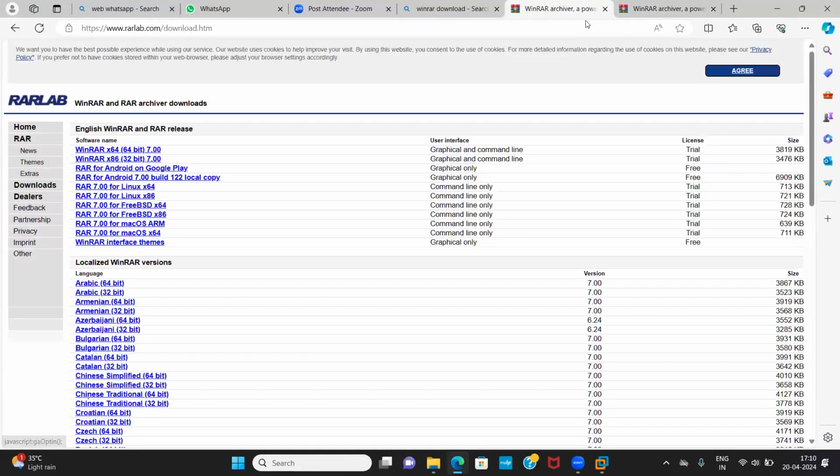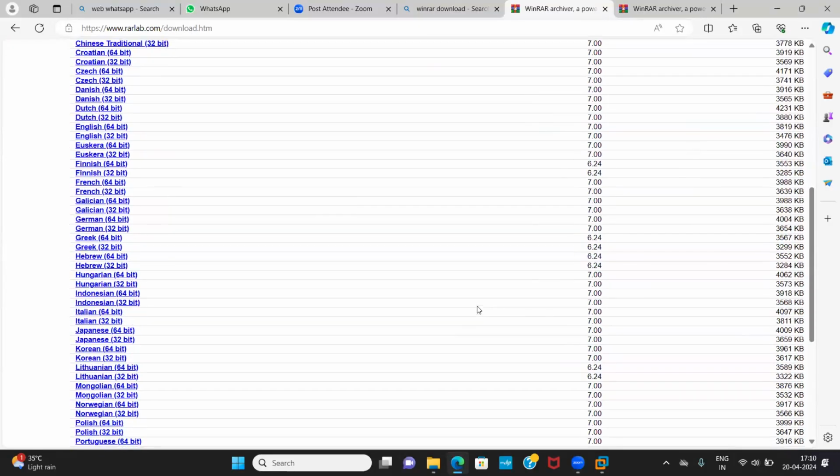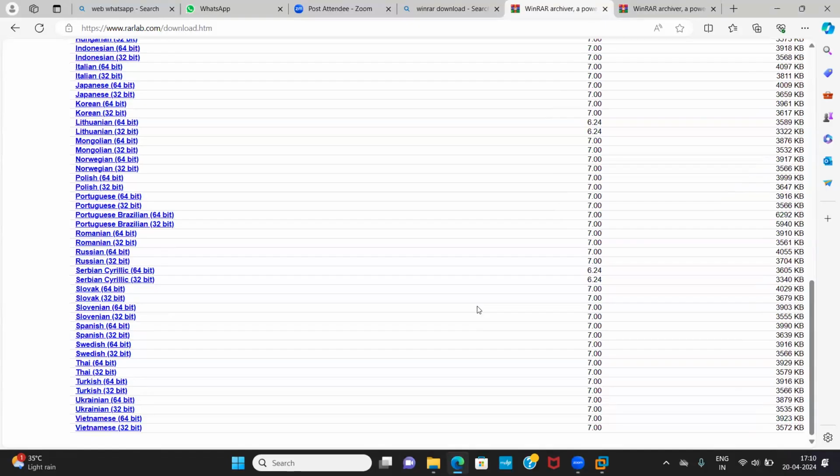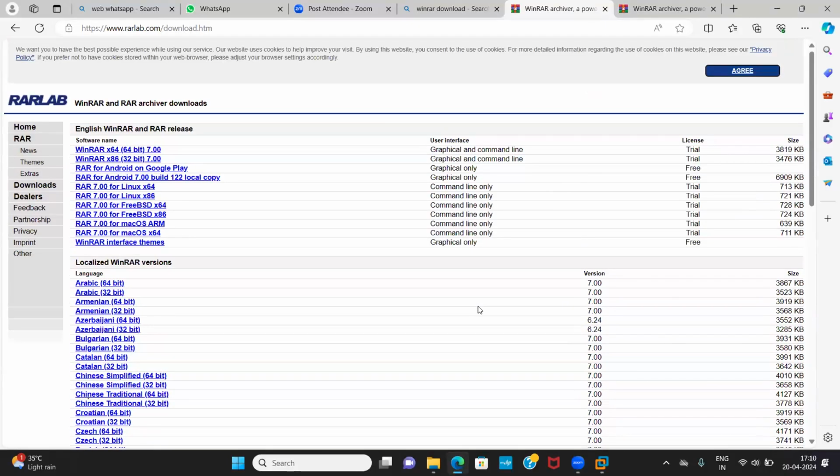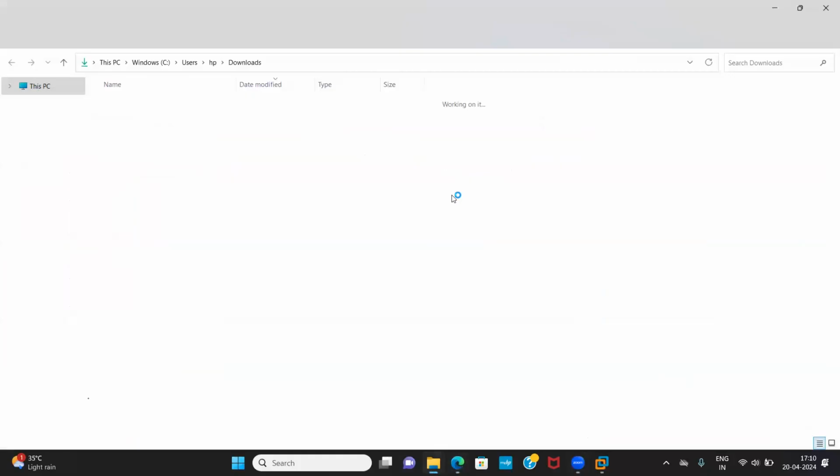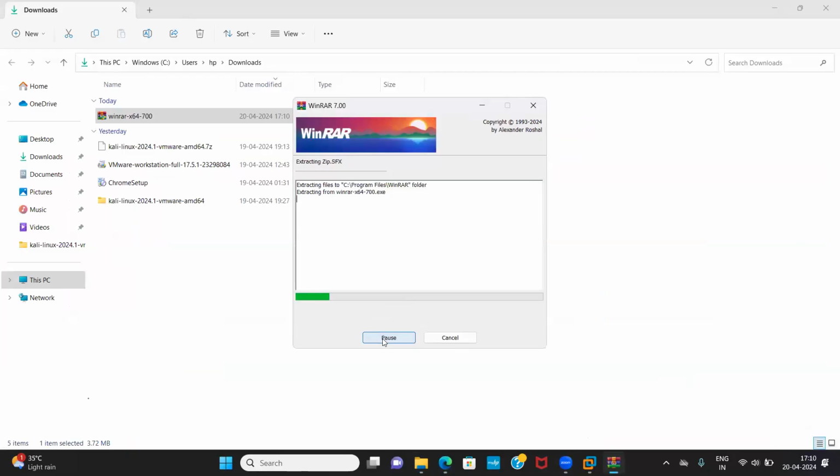Scroll up, please. Go to the top. Click on the first one, and install it.